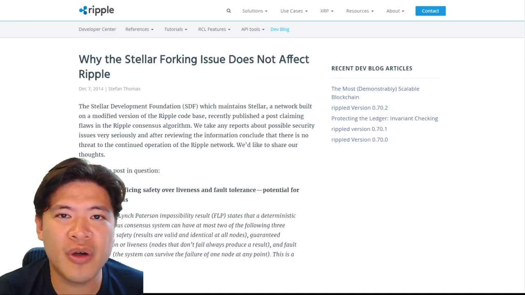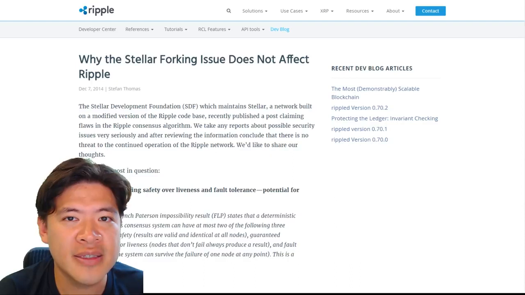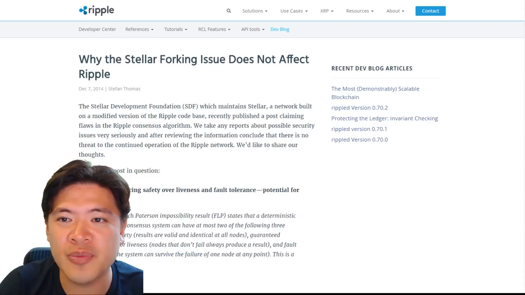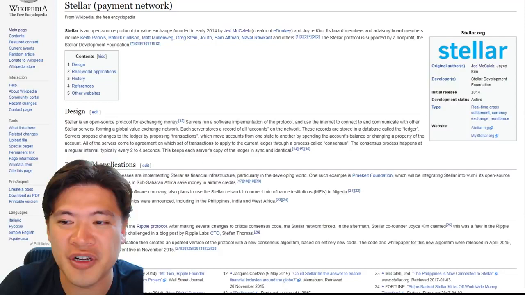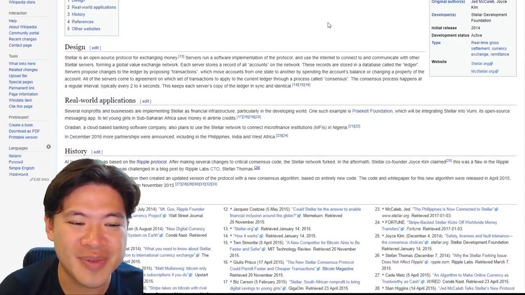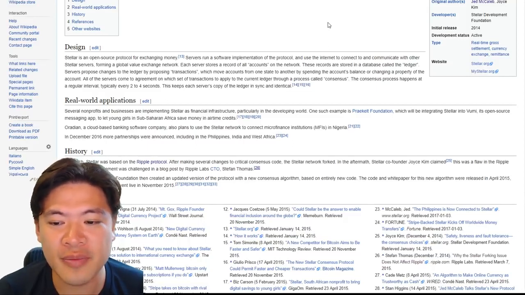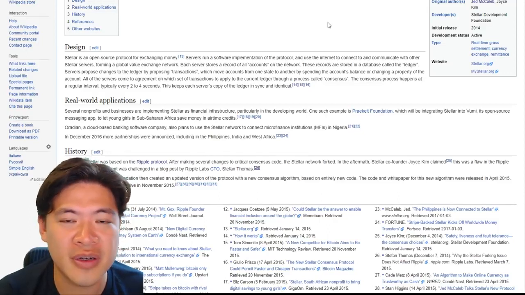So lastly, I want to talk about Ripple versus Stellar Lumen, because this has been a huge debate since 2014. Stellar has been forked from Ripple, and it was developed by someone that was part of the original Ripple team. However, there has been criticism on both sides about each other's network. Stellar has been talking about how after they forked off Ripple, they made various improvements that change the consensus code, how the Ripple network gains consensus. And they are claiming that these changes are because of a core bug, core issues in Ripple's system.